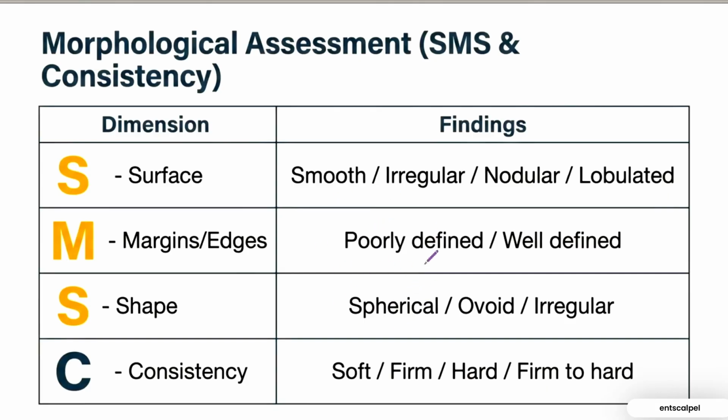Firm to hard falls right on the spectrum between dense, fibrous tissue and something solid. It is not squishy like a fluid-filled cyst, but it isn't rock solid either. Okay, so the doctor has mapped the surface, the shape, and the density. But the next section on mobility and fixation is where the mechanics of palpation really break from simple touching and become a complex investigation of depth.